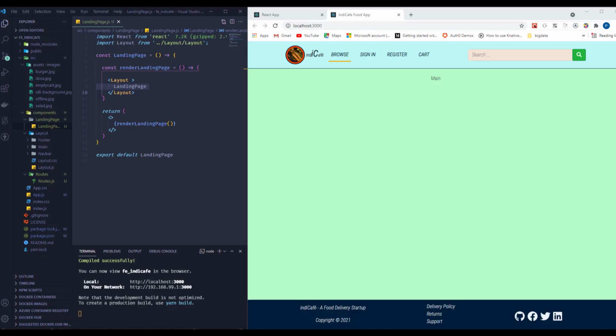Hello and welcome back. In the last section, we looked at wiring up the landing page with our layout framework, and we were partly successful and partly not so successful. The reason I say that is because we are passing the content as landing page here, and it was not showing up here on the main page, right? So right now it's pretty static in nature. It is not being dynamic. And there's a reason for that.